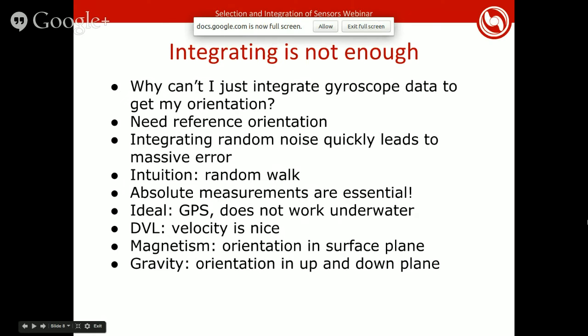So you may be wondering, well, I have my gyroscope data. Why can't I just integrate that and then there's my orientation? Boom, I got it. Well, in theory that works great. The math is, you integrate the velocity, you get your position. The first problem with that is you need a reference orientation. So you start integrating, you add that plus C term in the integral. You need to know what your starting point is, which is not a big deal. You can say, okay, whenever I start, I'm going to be at 0 orientation. That's not a big deal. The real problem with integrating noisy data is that the error quickly grows so massive it's not even worth doing.